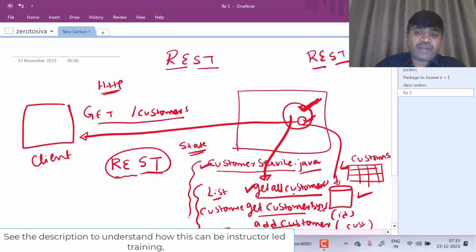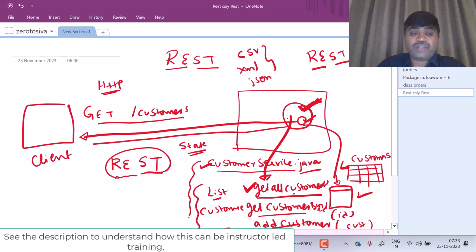So on my server application, I have to develop one service which can do state transfer in a language neutral representation. That means whenever this method is invoked, it is returning a Java list in this case, right? That list has to be converted to either XML format or maybe JSON format or maybe other formats like CSV, whatever format, and then return the response in a language neutral representation.